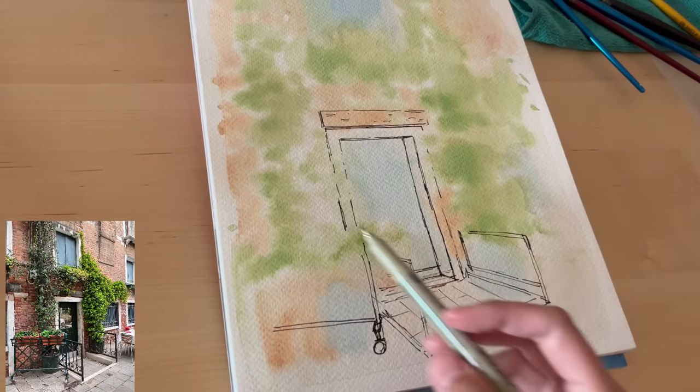Another thing that I noticed about plants is that some beginners tend to paint all these leaves, all these strokes in the same direction. So it looks very uniform and not very natural. So here you can see that I am trying to angle some of these leaves upwards and pointing toward the sun, and all these leaves don't look the same. Some of them live in the shadow, and some of them live closer to the sun, so none of them are exactly the same.